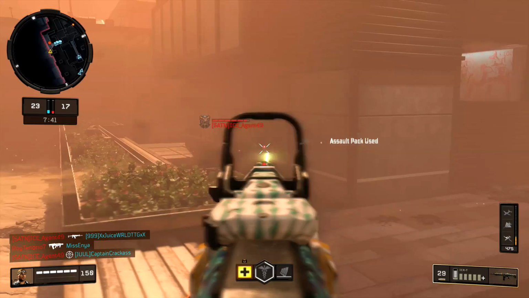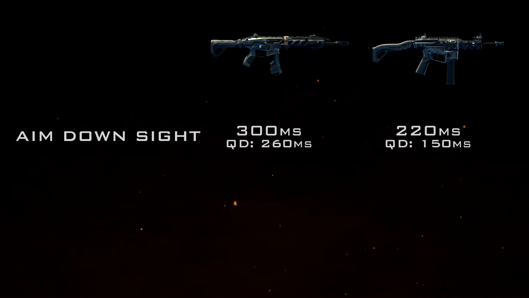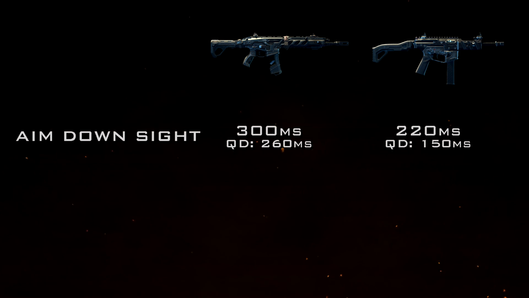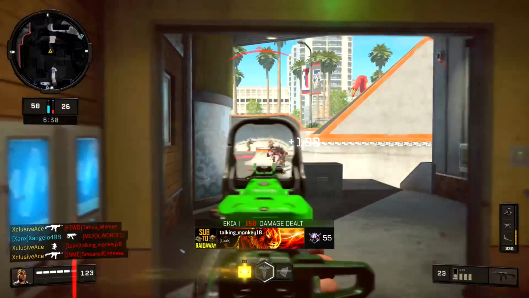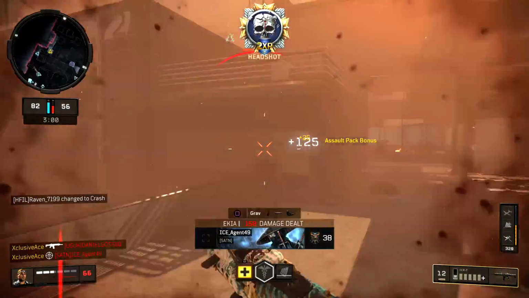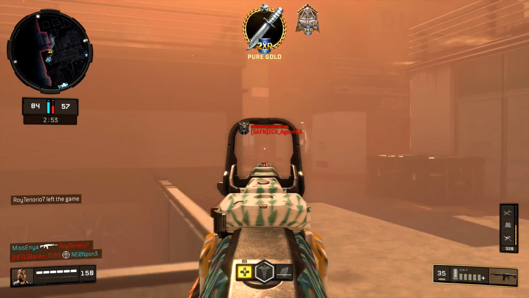Moving on to our handling and mobility stats, for our aim down sight time on the ICR, it's 300 milliseconds, which is pretty slow, although with quick draw we can cut that down to 260 milliseconds. With the GKS on the other hand, being an SMG, our base aim down sight time is much faster than even our quick draw aim down sight time with the ICR at 220 milliseconds, and you can take that one step further down to 150 milliseconds if you use the quick draw attachment on the GKS. This is actually a really big factor if you're talking about being mobile with these two guns, because assuming these guns run into each other at the same time and they aren't already aimed down sight, the GKS is going to be aimed down sight and hitting their shots before the ICR, and therefore in that specific situation, the GKS will gain the advantage when it comes to practical time to kill.